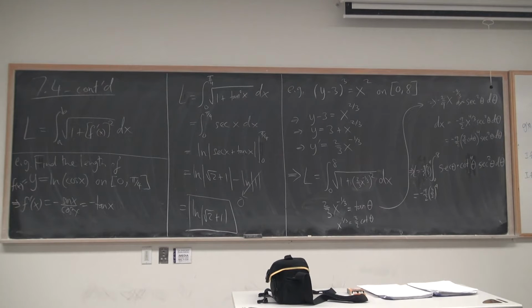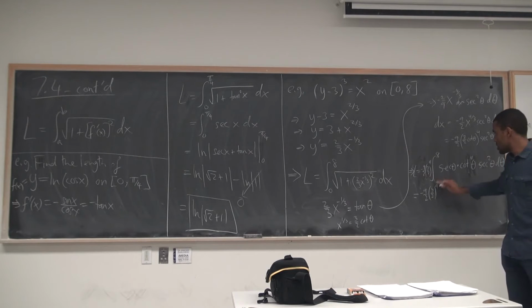What's your idea now? I mean, it's integration of secant cubed and cotangent to the fourth. So we just split the secant. Well, it's no cotangent. We could try writing everything in terms of sine and cosine, and then cancel sine and cosine. Of course, these limits would be x. Yeah, we'll change those later.